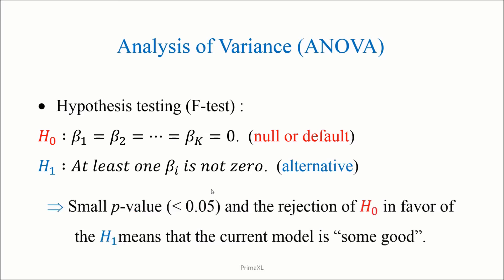Usually, when the corresponding p-value is smaller than 5% or 0.05, the H0 is rejected in favor of the H1 and the model would be of some use. Otherwise, H0 is adopted and the model would be useless.